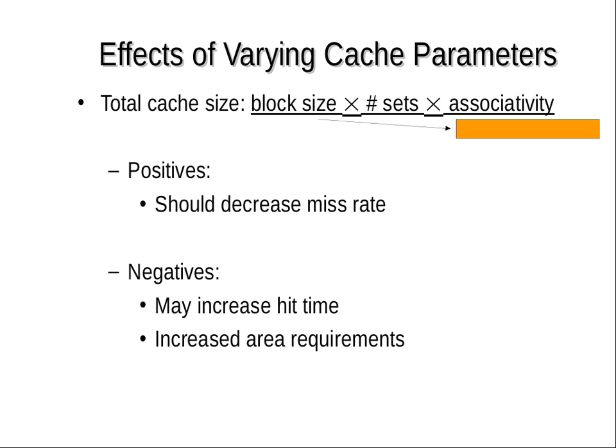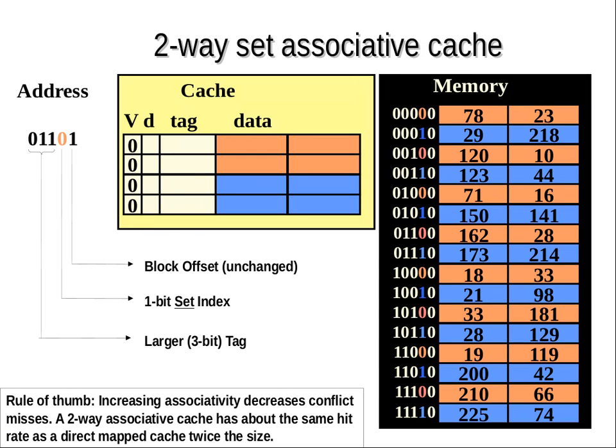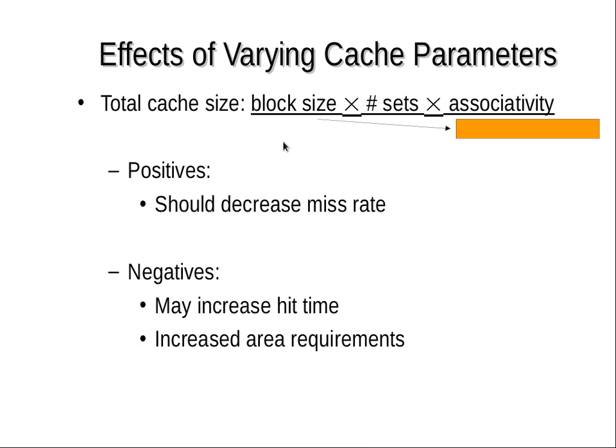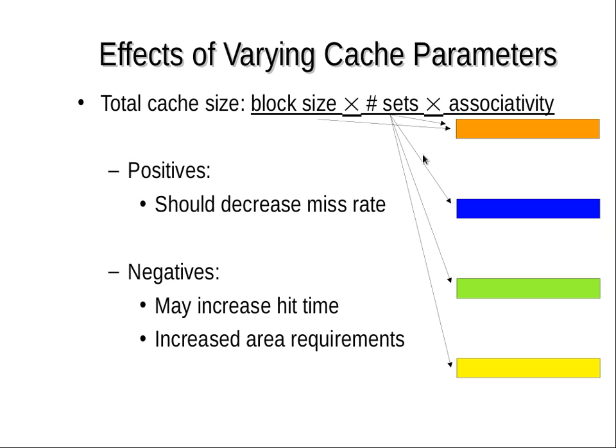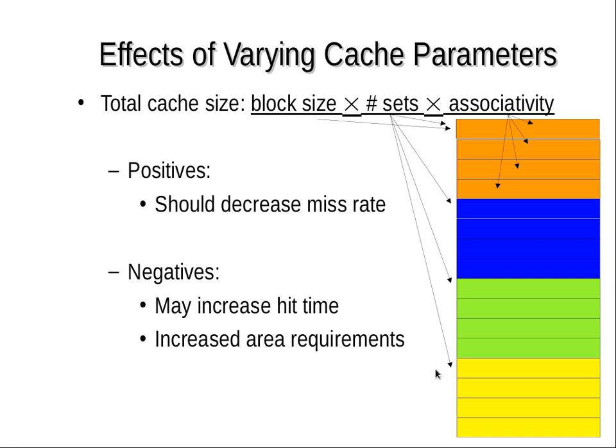Block size, to think of this pictorially, is how long your cache line is. Remember that your block size is the number of data blocks you're storing. Your sets is how many different colors, or different ways you're mapping out there. And the associativity is how many lines you can address for each color or each block you have out in memory.